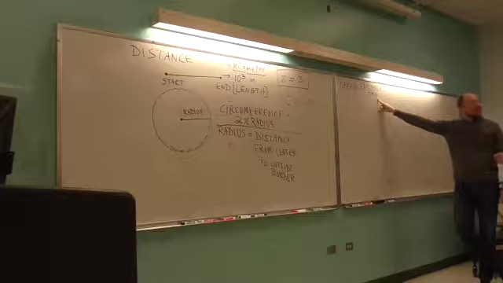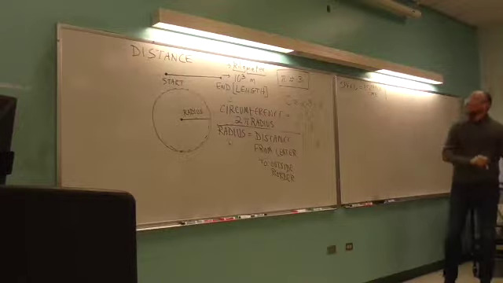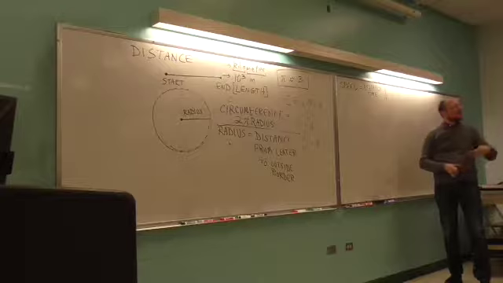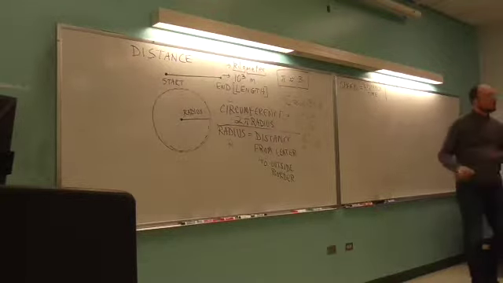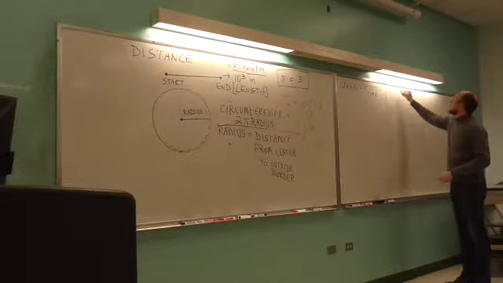But there is a very particular speed. If I time something that's going a certain distance, and it's always the same type of thing, it always moves at one particular speed. Does anyone know what this is? Velocity. Velocity is sort of another name for speed. What's the thing that always moves at the same speed? There's only one thing in the universe that always moves at the same speed. Light. So light speed is something we're going to use a lot.